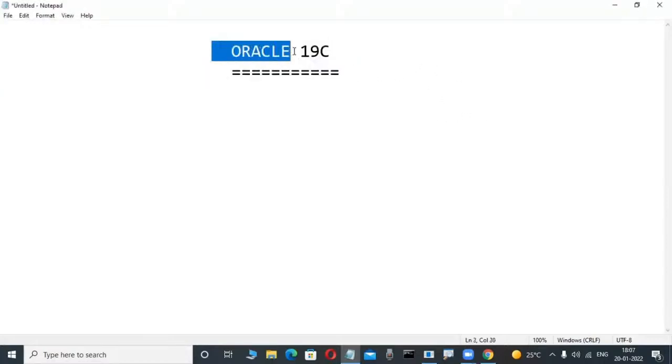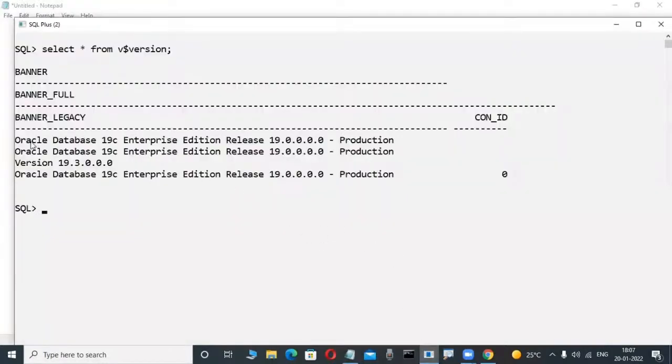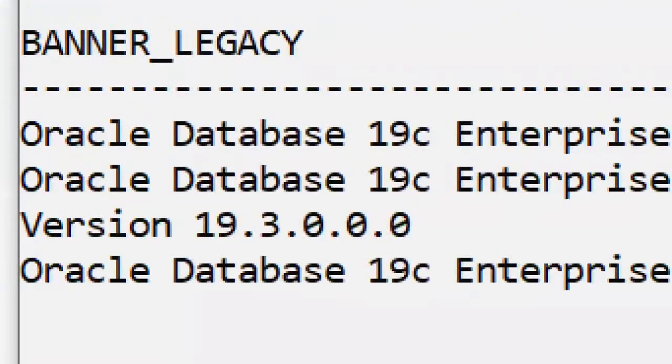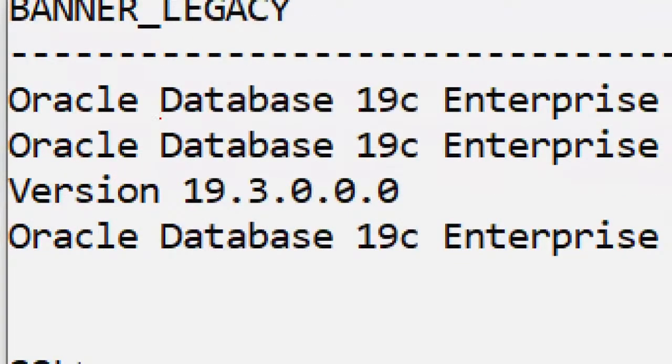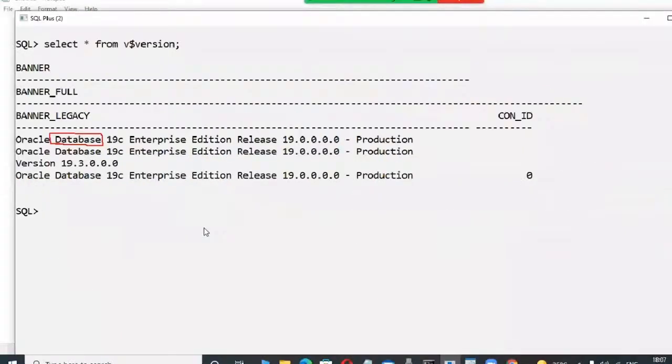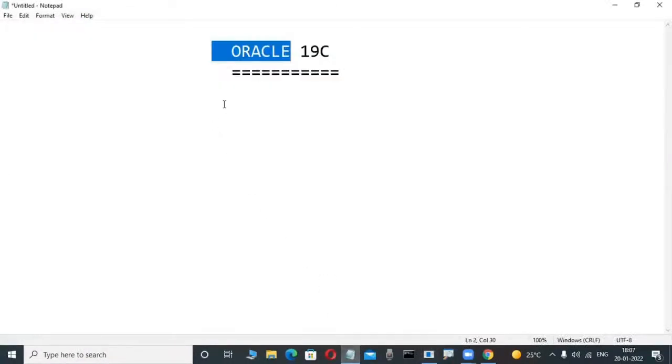But what is this Oracle? Slowly observe the screen here. Oracle is a product from Oracle Corporation. Okay, but here this is a database product. Observe it here. Oracle is a database product. So many fellows have an idea of that. Oracle is a database product. Okay, fine. And now check it out.